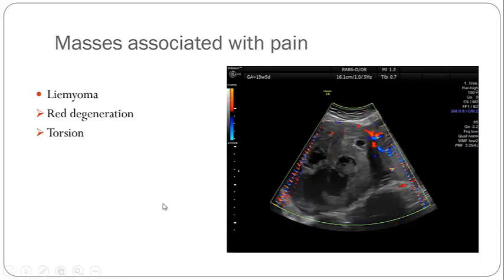Another cause of masses with pain: this is a fibroid showing degeneration with lack of vascularity. Only minimal peripheral vascularity with bridging vessels coming from the myometrium is seen. Other causes of pain is ovarian torsion, and ovarian torsion is also common with pregnancy and may occur without any masses. The normal ovary may be torsed, or in association with ovarian masses. And we also have the rare entity of heterotopic pregnancy. So when you find an intrauterine pregnancy and there is pain in one of the adnexal regions, you have to go back to see if there is an abnormality or not.